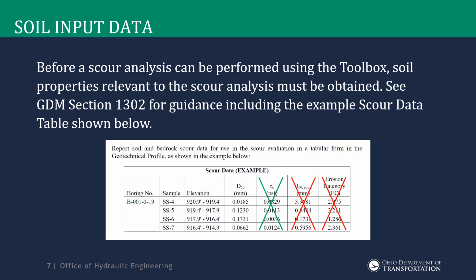Then we have the D50, and it also has the critical shear and other columns that we have X'd out here in red. Those columns are not used in our scour calculations anymore. They're more of an internal thing for the geotech people. The critical shear can only be used in scour calculations if it's derived through laboratory testing. There's also an equation you can use, but we will only use laboratory tested results in our scour calculations.